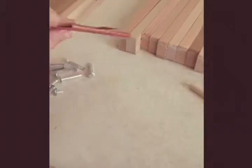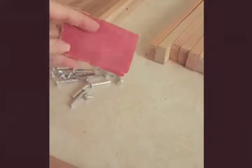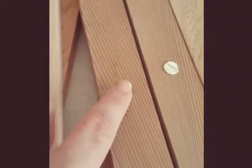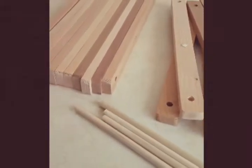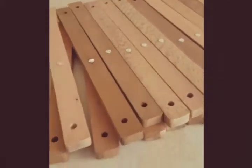If you come across any scratches, I suggest a piece of sandpaper, this is 320 grit, 400 grit is perfect, for getting out any minor scratches. Or if the Loctite stuff leaks like it does here, you can take that screw out, hit it with a little sandpaper, and that'll come right off. So let's get to assembling. I'm gonna pause the video, set these out, and come right back.